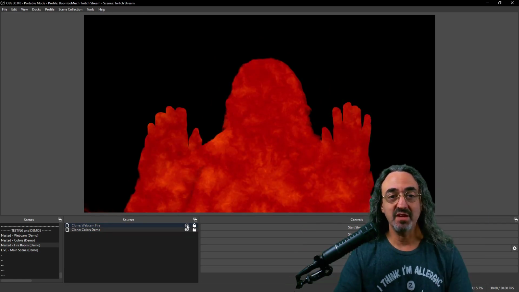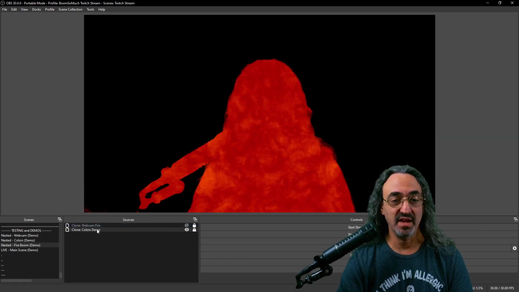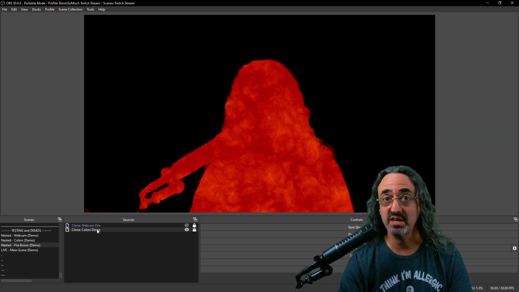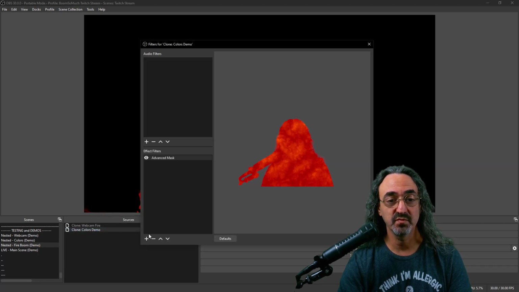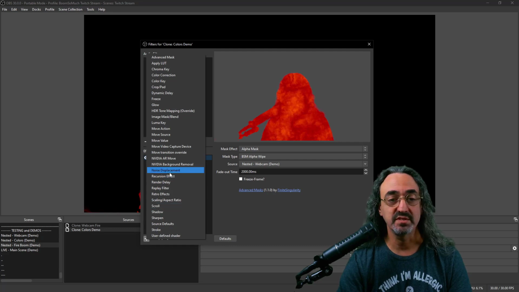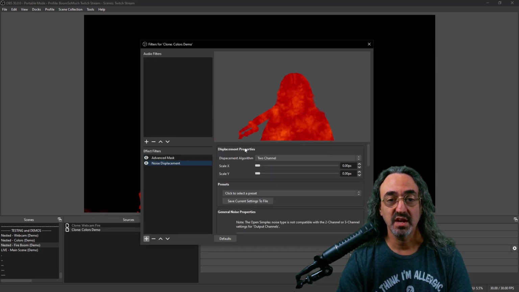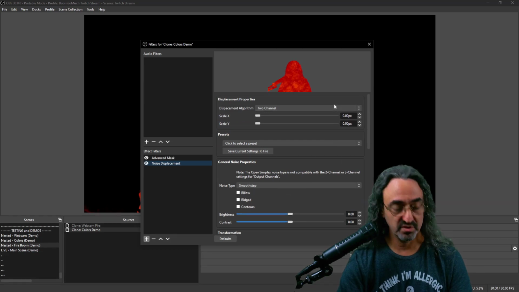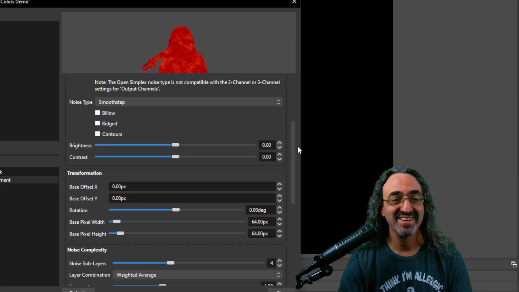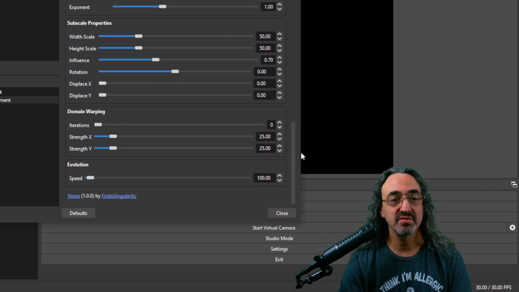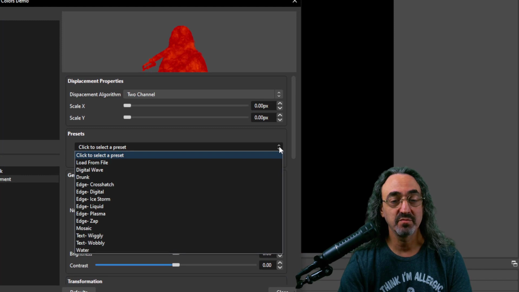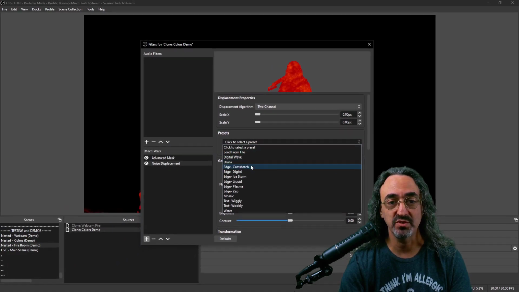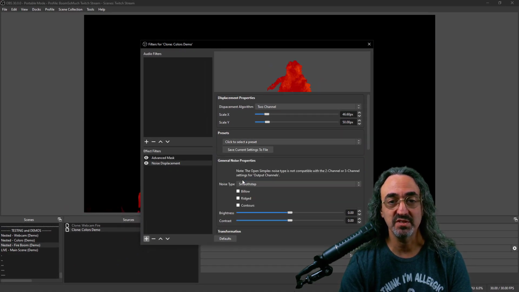The one thing we don't have is that sort of flame effect. So we need to add another Finite Singularity plugin. We've already downloaded the noise plugin. This is another filter that comes with it. It is the noise displacement. And this is a lot like the noise filter. There are a lot of options for the smart people, but for me there are presets, and the presets are really cool. I mean, just to show you some of the stuff.